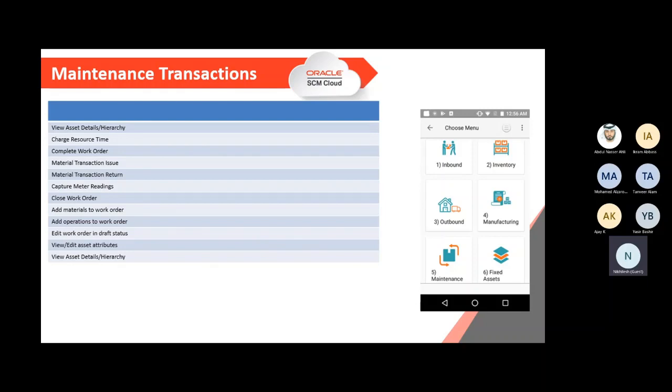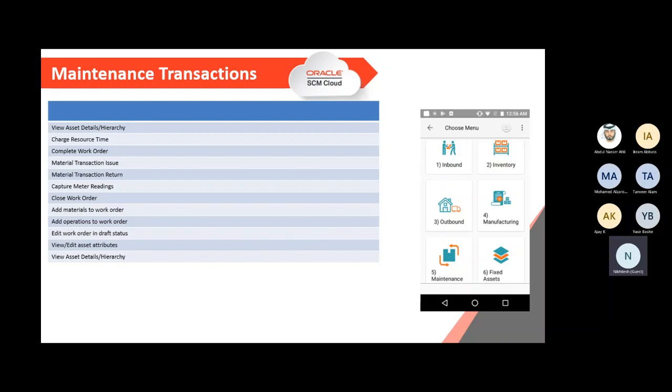On the maintenance? On the maintenance. Right now we are not using that. We are implementing. We use third-party software so far on the maintenance module, but we are going with Oracle. Okay, so this will take some time. I believe not everyone has gone through the Oracle side of maintenance. Familiarization is done and testing is going on. But 100% we are moving it forward when we go live.